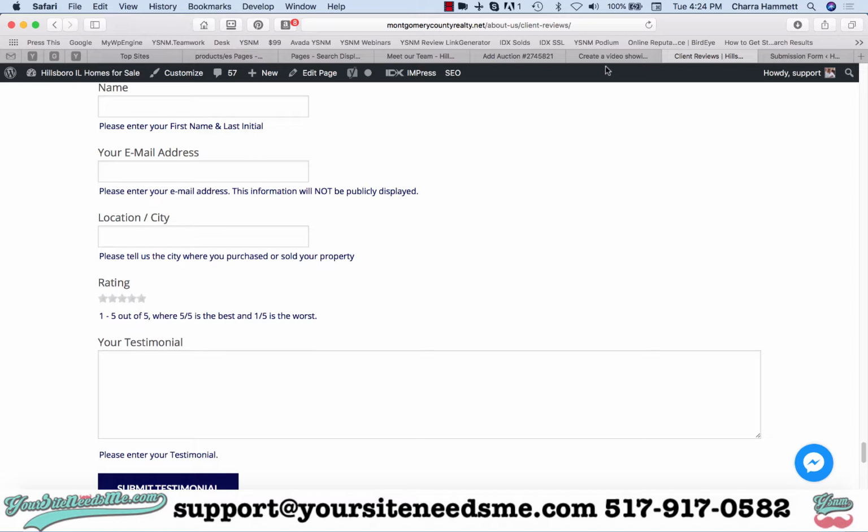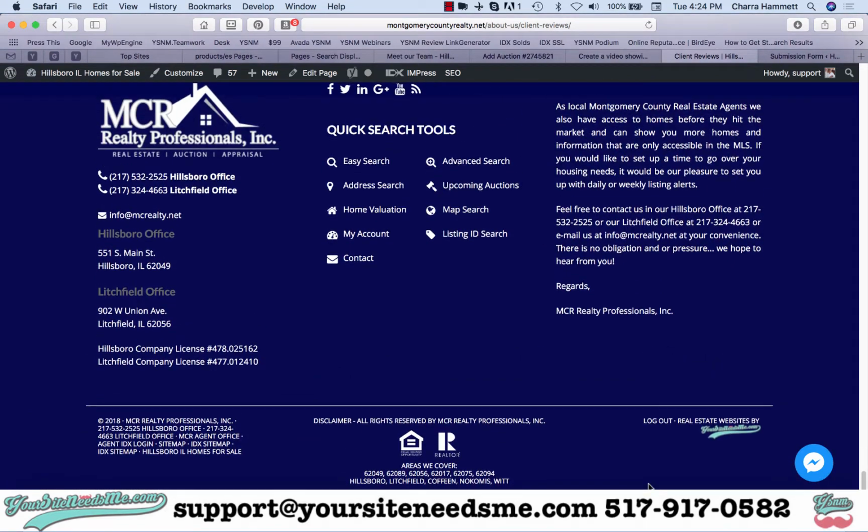The first thing you're going to do is log into your site and go to your dashboard. Usually there is a login button at the bottom of your site on the right hand side, maybe on the left. Just look for login and you're going to go to your dashboard. I'm already logged in, so I'm just going to go straight to my dashboard.